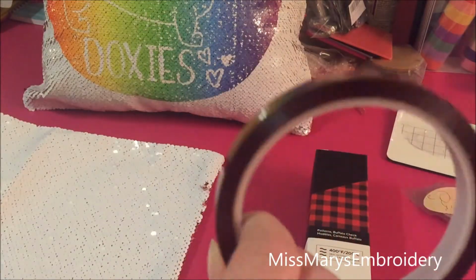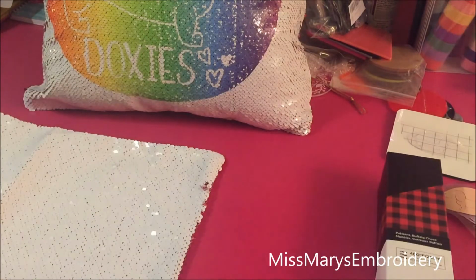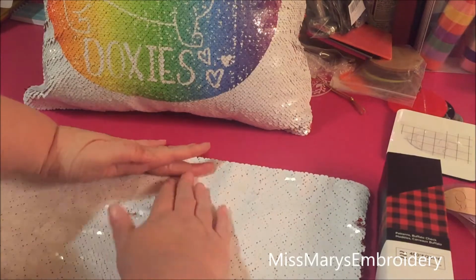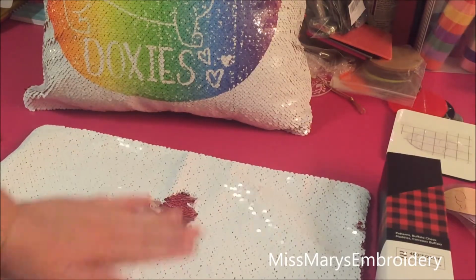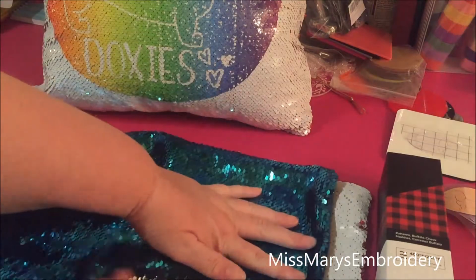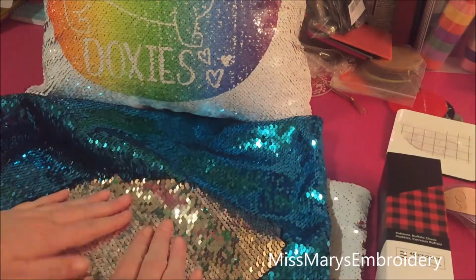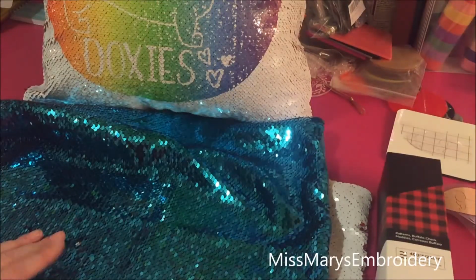This is probably cheaper than Cricut stuff. And then you're going to need these pillow blanks. What they are is one side is one color, and then the other side has to be a light color. So either this white one will work, or the silver ones are supposed to work as well. Okay, so this one's silver and blue. But it has to be a light color. You can't do this on a dark color.